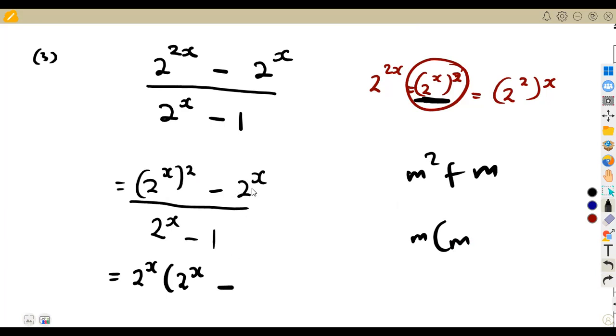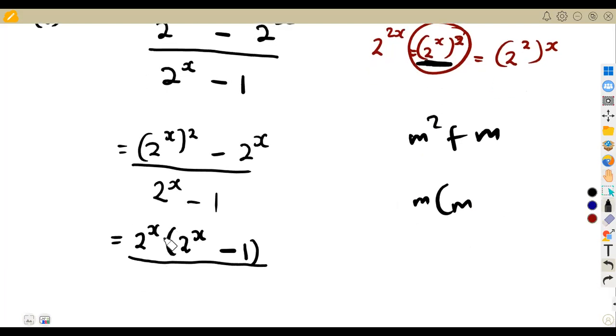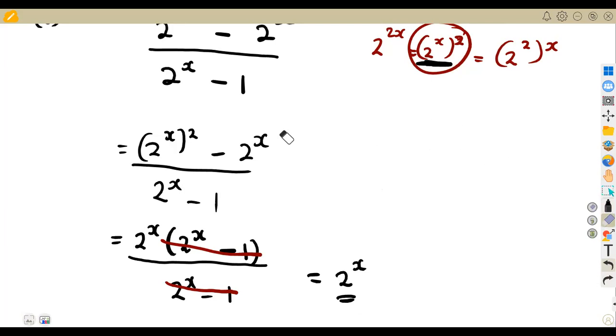Okay? Minus. But on this part, if I factor out 2 to the exponent of x, it is going to cancel with this one. So I'm going to get a 1. It cancels. All right, so everything is over the denominator as it is, 2 to the exponent of x minus 1. So what is going to happen, as you can see, the brackets are the same. This part that we have in this bracket and this part of 2 to the exponent of x minus 1, they are the same. So it means we are going to remain with 2 to the exponent of what? We are going to remain with the 2 to the exponent of x at the end. All right, so that's how they test you.